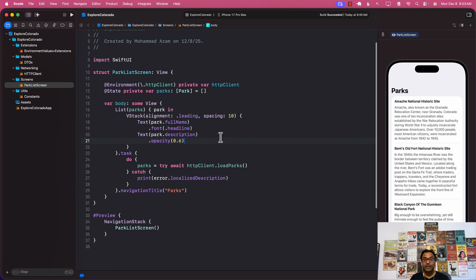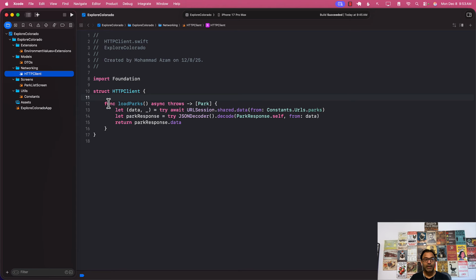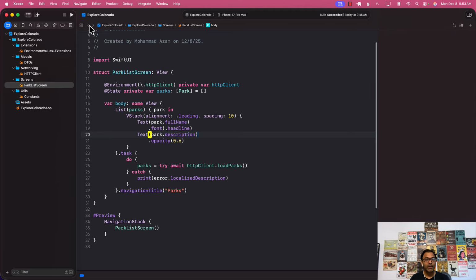Okay. But in our first video over here, we're able to display the parks, at least 10 of them, whatever is being returned. We have a long way to go, obviously. We have to make sure that the HTTP client doesn't have these separate functions, but it's more of a generic networking layer where we can use different models.